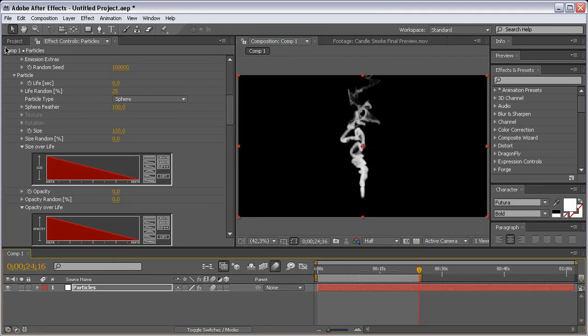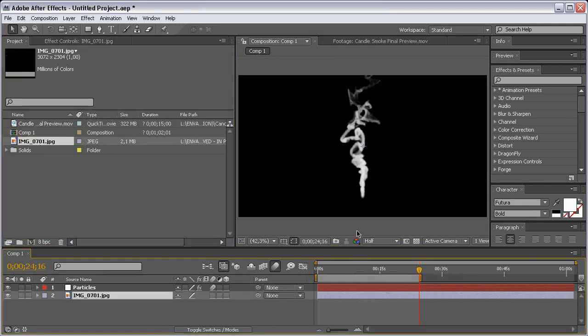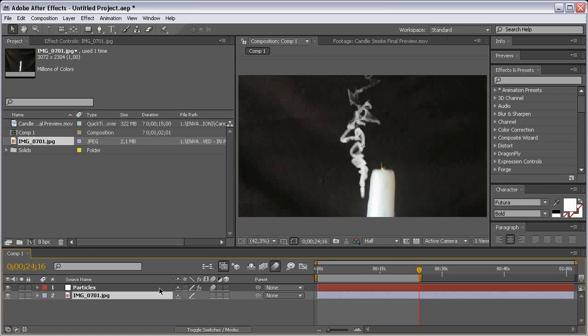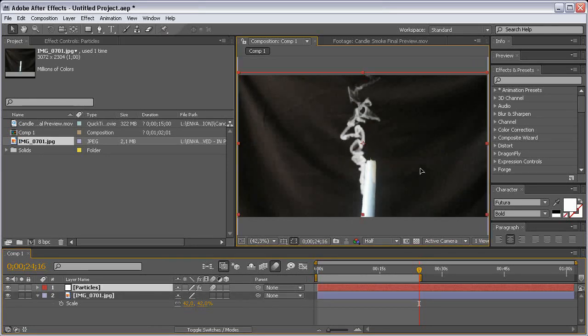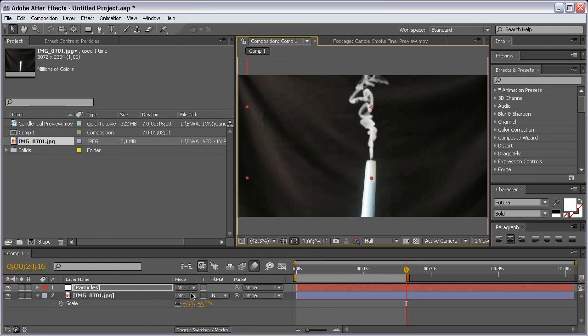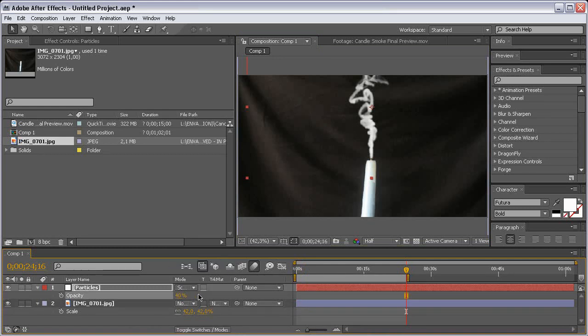So you can take the picture or the shot, you can pre-render this and track it to the shot and blend it. But in this case, I'm going to scale down this picture and move it here, and take the layer with the particles, move it right here, change the blending mode to screen, and set the opacity to 40% maybe, to see how it will blend with the scene.